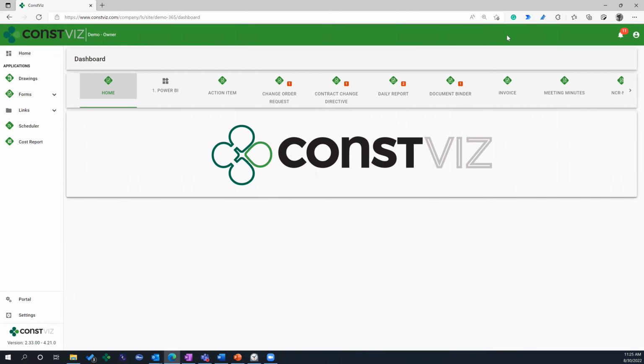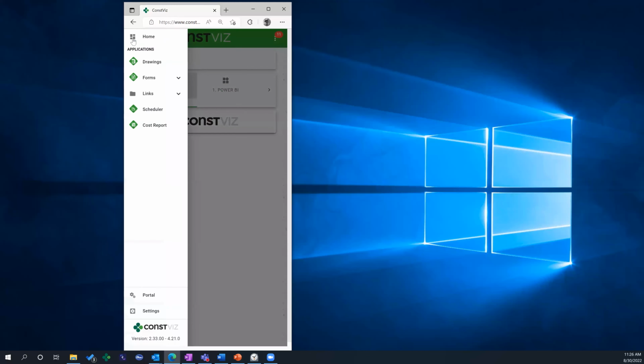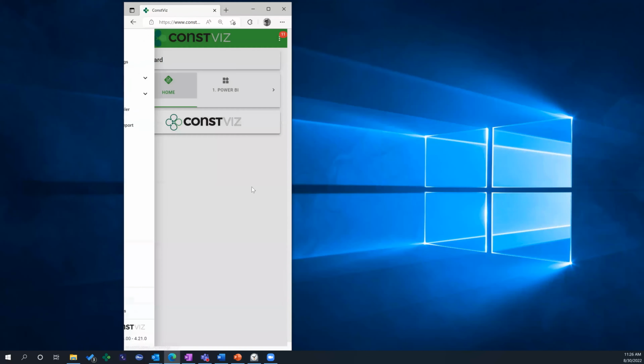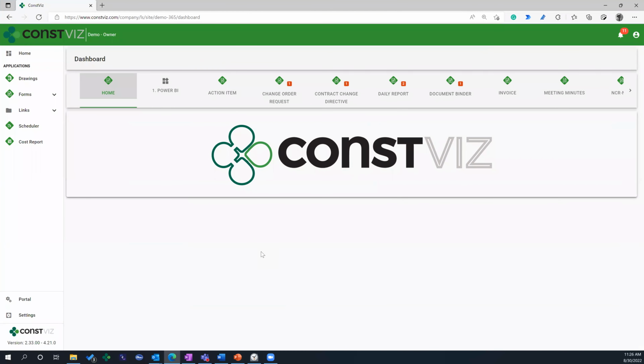We're using the green color, our logo's up in here, and this whole thing is responsive, by the way. So you can see that if you're on a phone, it's going to hamburger the menu up, just depending on the device. So it's the same experience on any device, it's just a responsive UI.